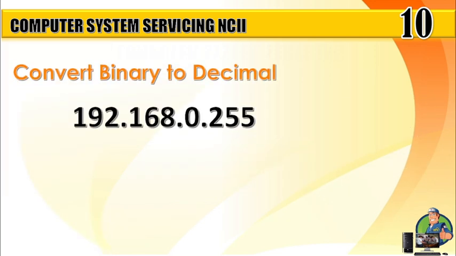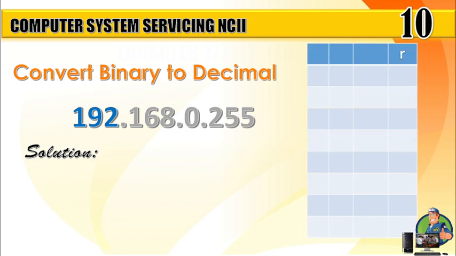How to convert 192 from decimal to binary? Solution: to convert 192 to binary, you can follow these steps. Number 1. Divide the decimal number by 2. Number 2. Write down the remainder, 0 or 1. Number 3. Repeat the process with the quotient obtained in step 1, until the quotient is equal to 0. Number 4. Write the remainders in reverse order to get the binary representation.